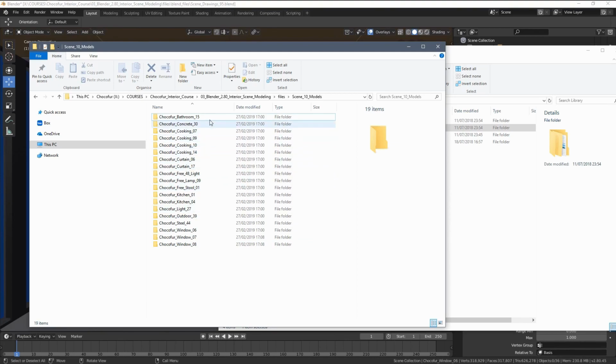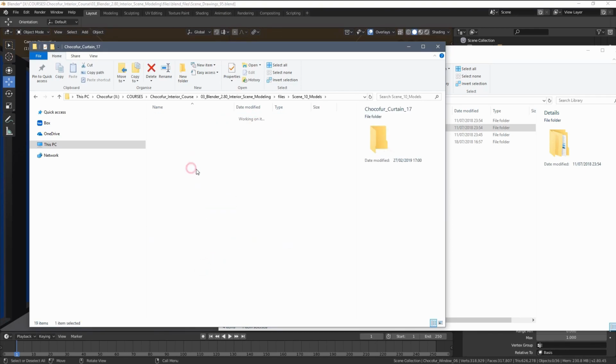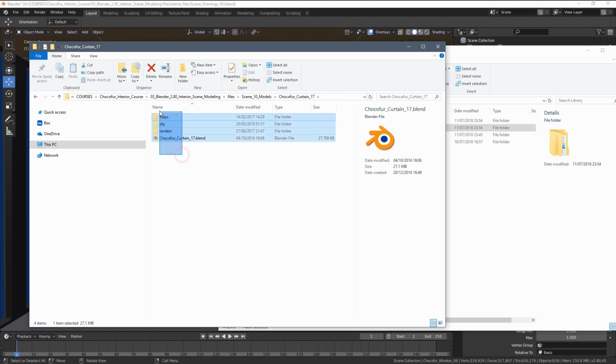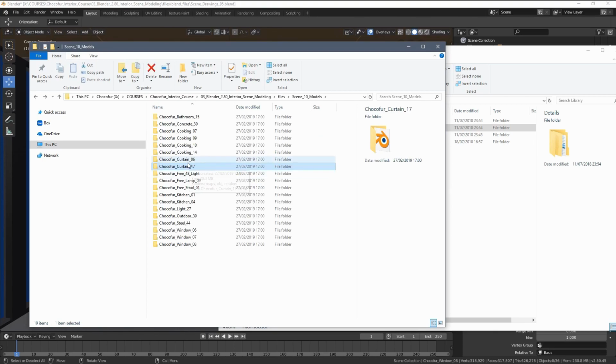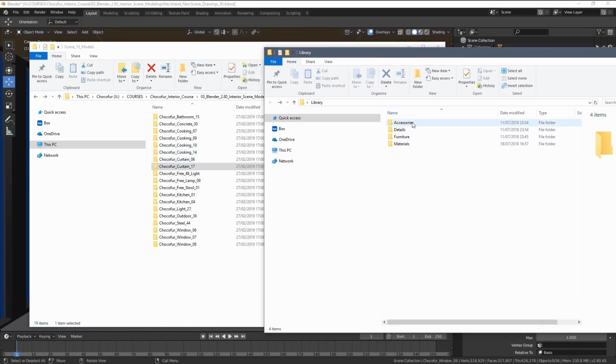And in case you downloaded the models as single files, if you unzip all of them, this is how it's gonna look. So once you enter a folder, you will have this structure inside the folder. And the way to install the models right now is to simply navigate through the main categories and just drag and drop the files there.